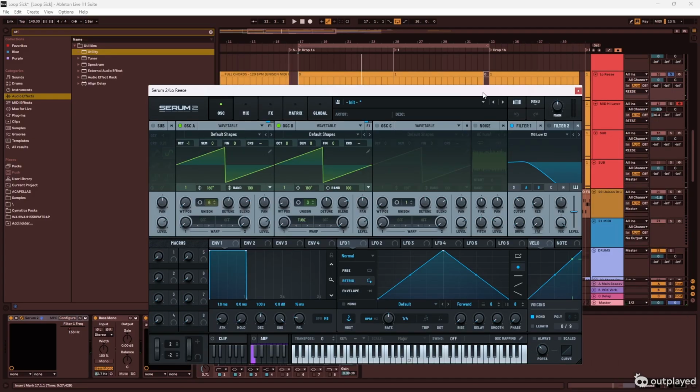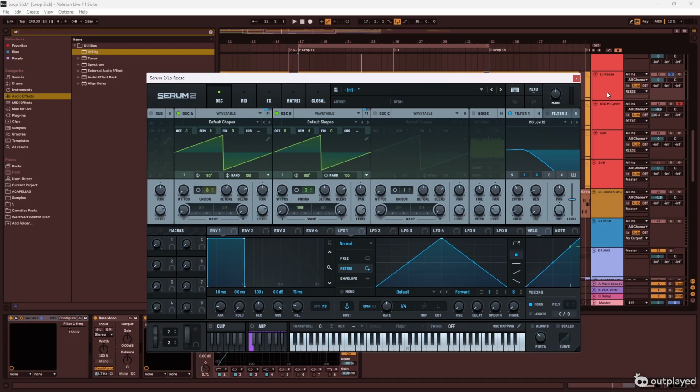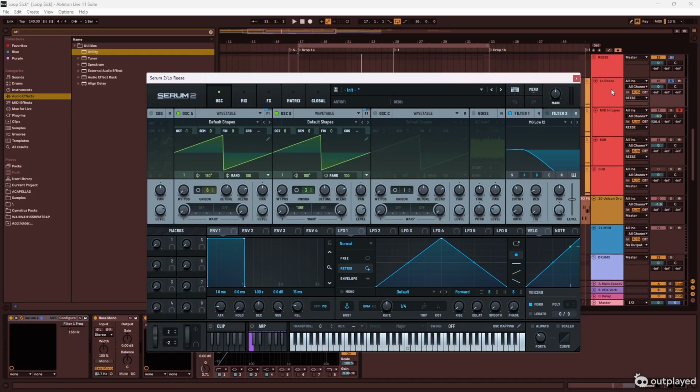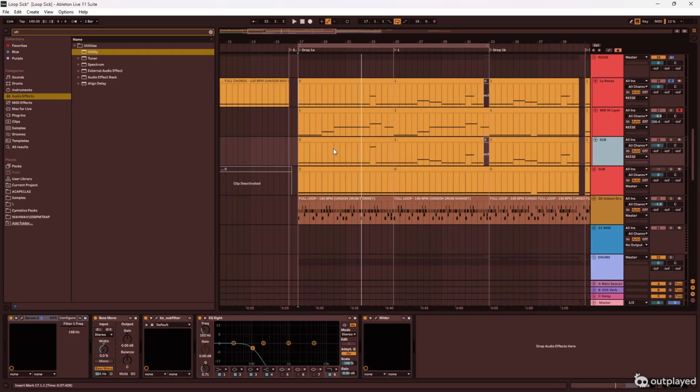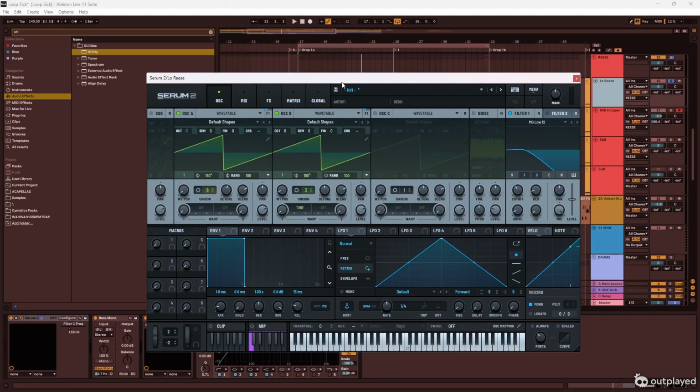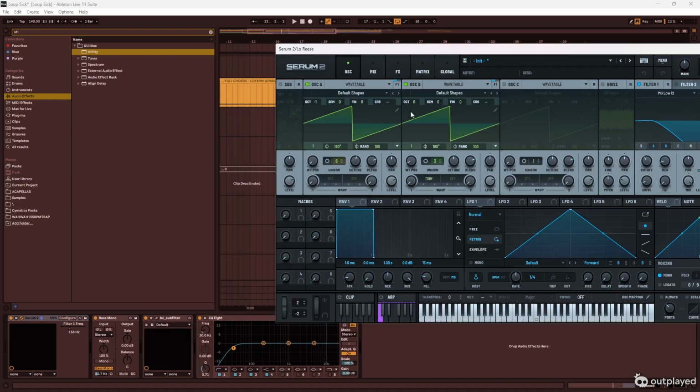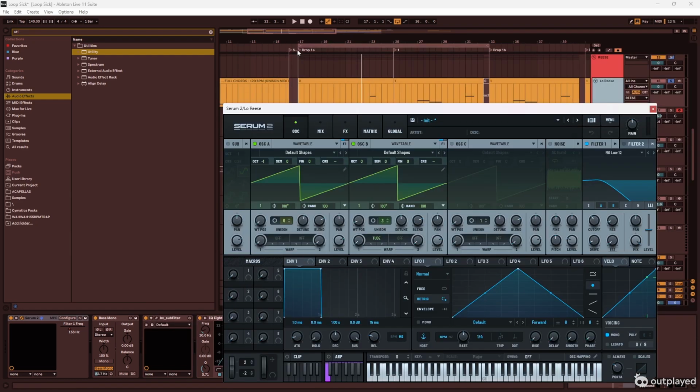I'm experimenting with some sidechain compression so you can hear some of those effects on there. But my sub, if you look at the sub, the width is all the way down. It's mono, the Reese bass. And now I have them both playing, I think, around the same register. I probably could clear that up.